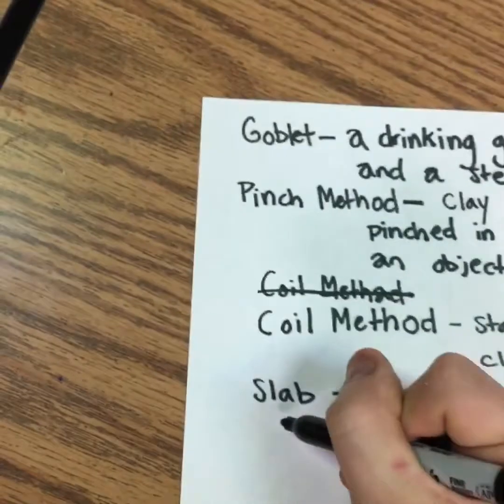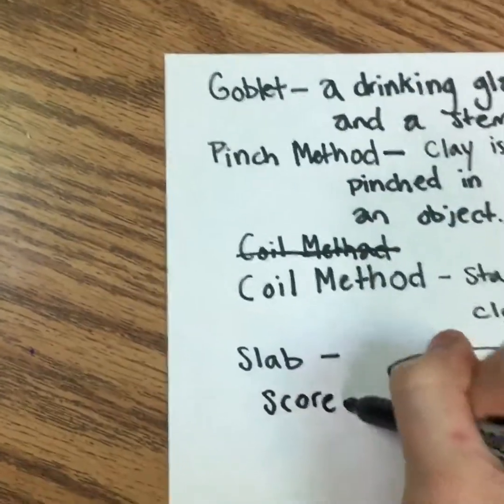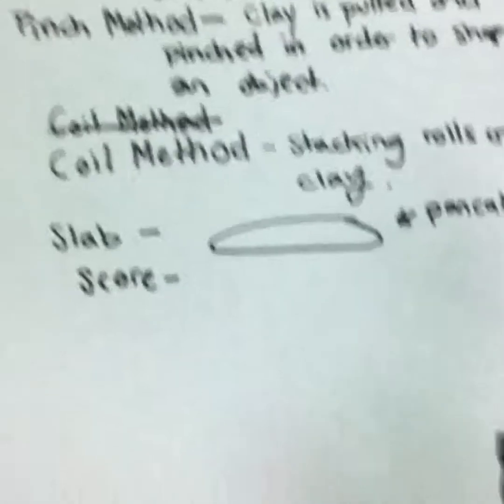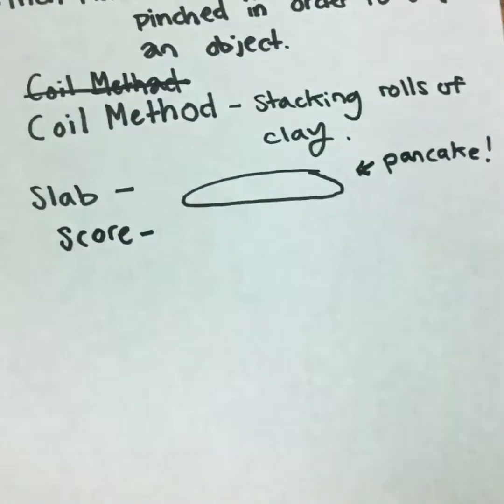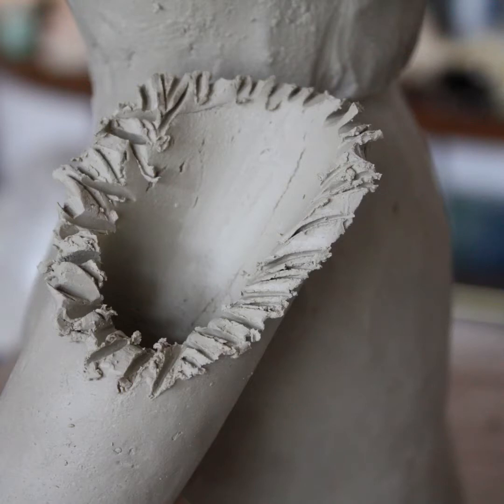Awesome. So the next word we're gonna write is score. Not like a score in gym or like in a game. The score is when we make scratches or creases into the clay so it can be joined together. So slipping and scoring basically means that you took a utensil, some sort of tool, and you made little tiny markings on something. That is how we join clay together.